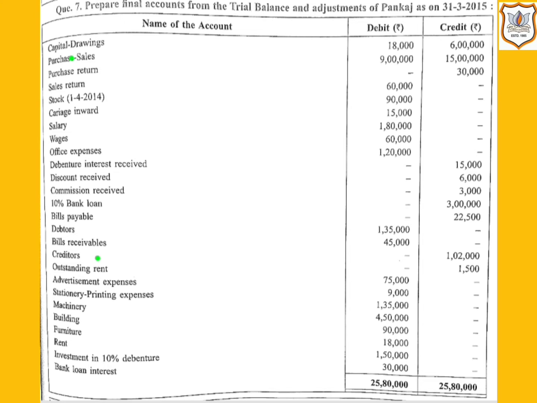Then we have unrecorded credit sales. Here we have an effect on sales and debtors. Then we have unrecorded credit sales return. Again, we have two effects, first on sales and second on debtors. Then the sixth adjustment is about outstanding wages. So mark wages here. It will have an effect on wages, and the second effect we will record on the liability side.